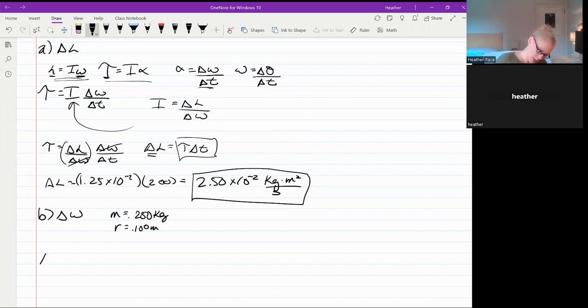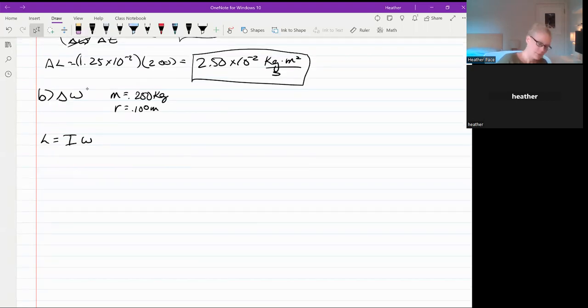So let's write that equation here because we figured that out last problem. So this says angular momentum equals I omega. Well, we have change in angular momentum, but if we have change of angular momentum, then we should have change in angular, not frequency, in angular, what they say, speed or velocity. So we can rewrite this as this. And we're looking for this. And we had that from last time. So let's rearrange.